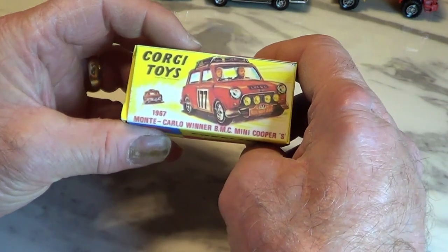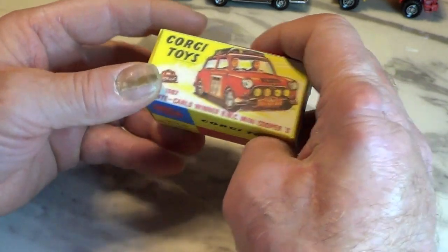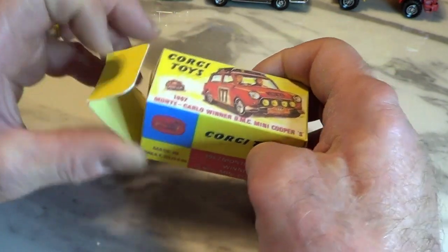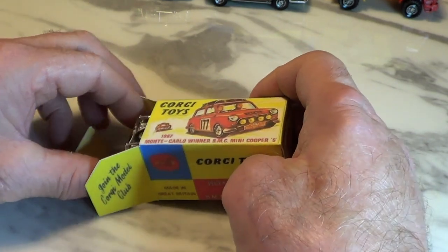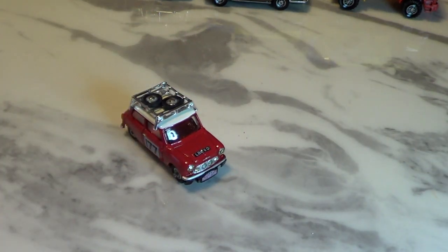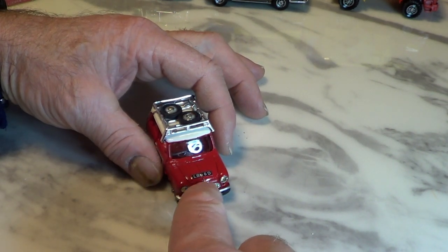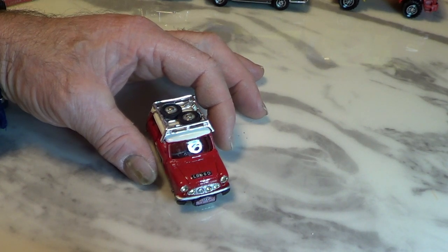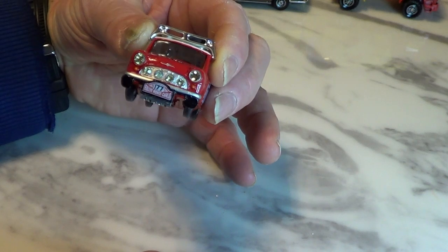Now, the Monte Carlo winner, BMC Mini Cooper S. This is one I had lying about for about a year. Again, I made the box. I was pleased with the way this one turned out. The only thing is I probably should have put that front number plate further forward, but it still looks quite good. I'm pleased with the way it turned out.